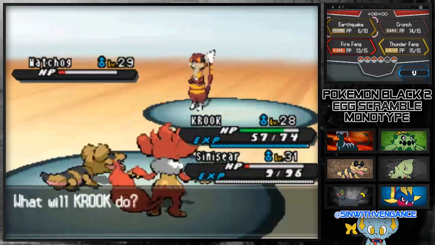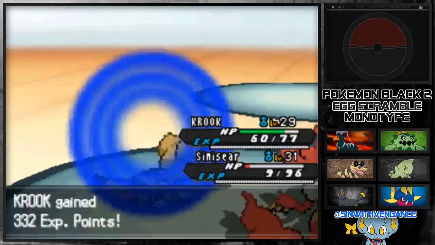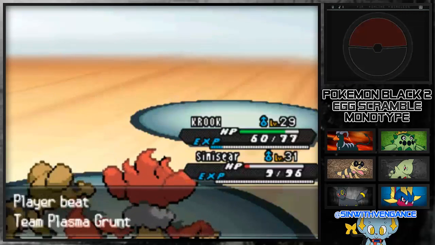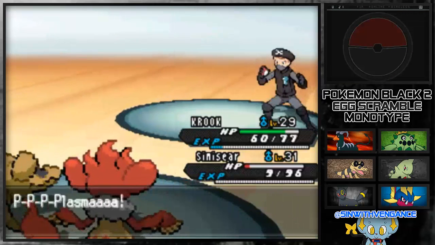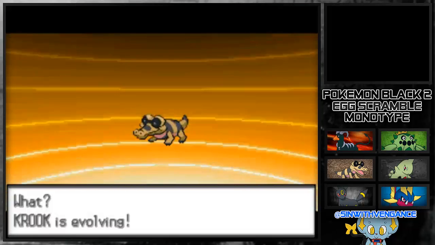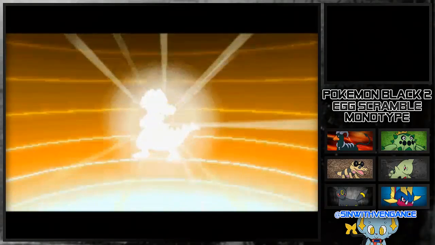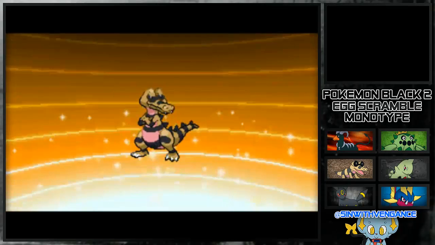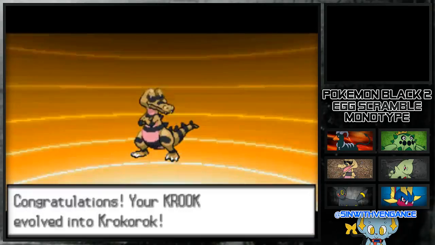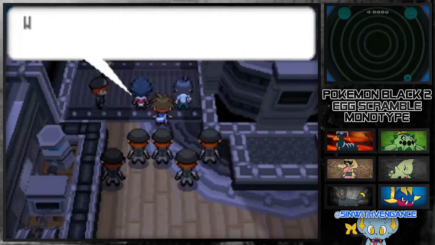Super Fang. So what's the difference between Hyper Fang and Super Fang? Not really a whole lot, I can tell. Ooh, 29. And, oh my god. Just like that, too. Three evolved Pokemon. I think this is three evolved Pokemon in one episode. And it took us 12 episodes to even get there. Krokorak, welcome to the team. Thank God, yo. Holy crap, now it's finally happening. That's the last of them.